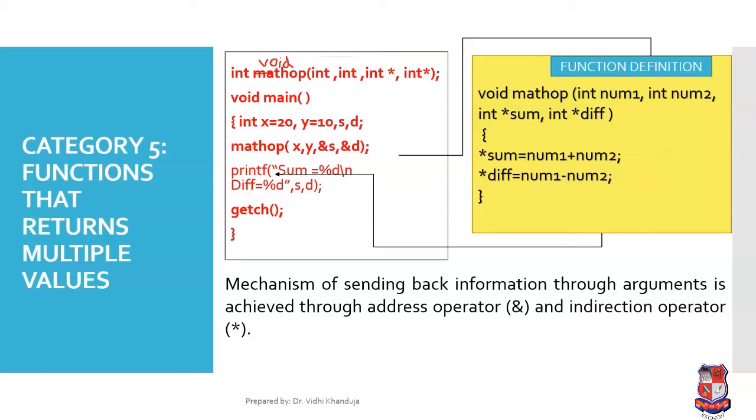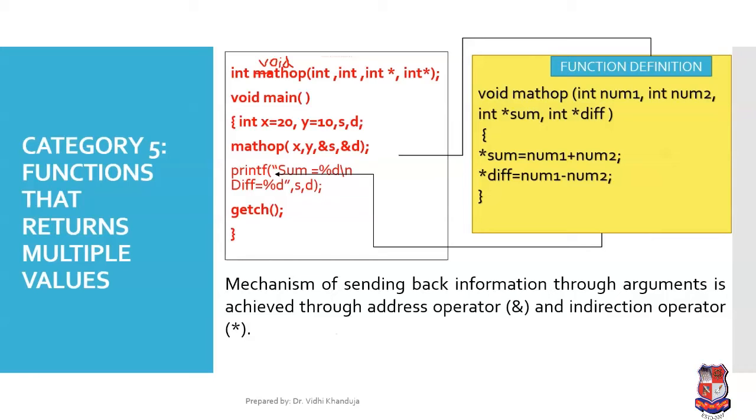Let's look at the function now. So this comprises of void and then the name of the function. The function I have taken is math operation, right? Math op. And then it has 4 parameters, num1, num2 and 2 pointers, s and d. Right? Now, within the main, we are declaring two variables x and y. X is assigned a value 20, y is assigned a value 10, and then s and d are also declared of type int. Now you are calling a function and these parameters are being passed. Now the values of x and y are passed and the addresses of s and d are passed.